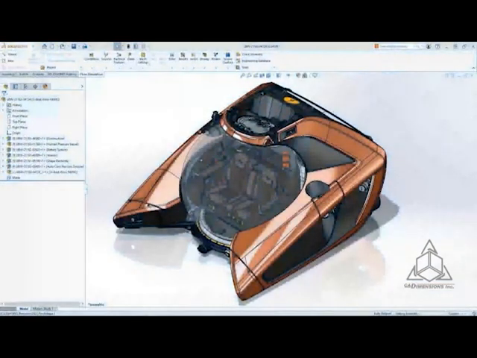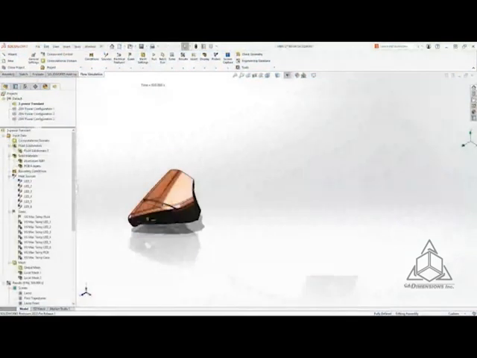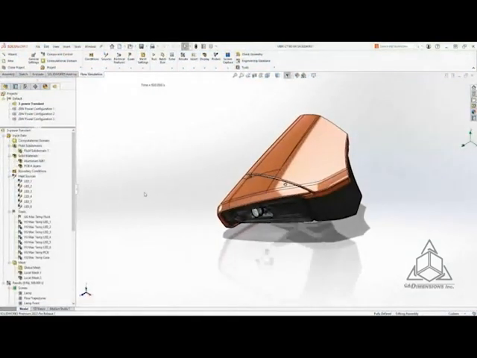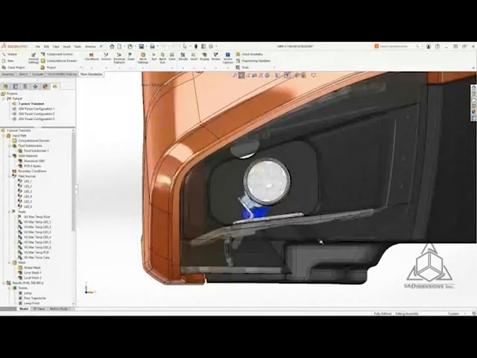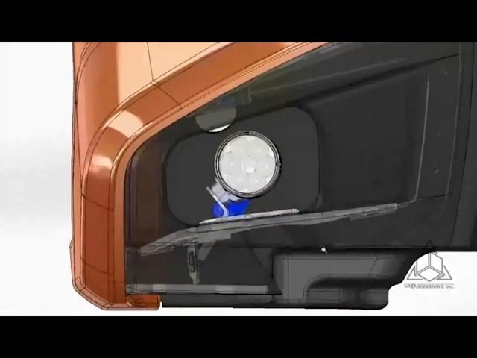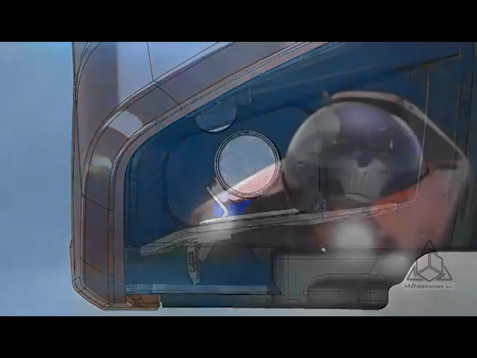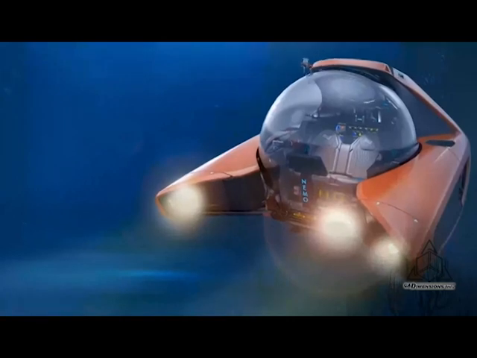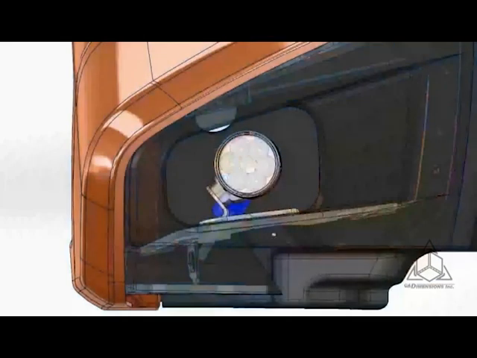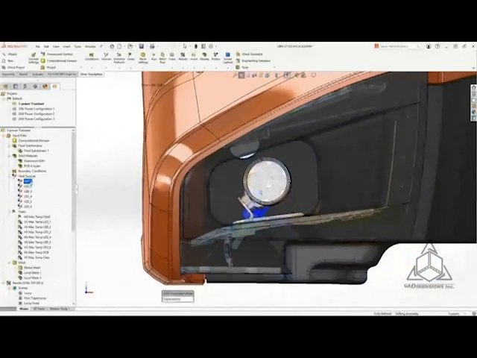SOLIDWORKS Flow Simulation 2022 offers some exciting new plots and the ability to analyze results across different projects. We are currently testing a new high-powered LED lamp for the Nemo submersible. This new lamp can run at 3 different brightness levels, giving users more options for different underwater environments. There's also a mixed power setting that will allow each of these 3 pairs of LEDs to run at either 2, 3, or 4 watts.